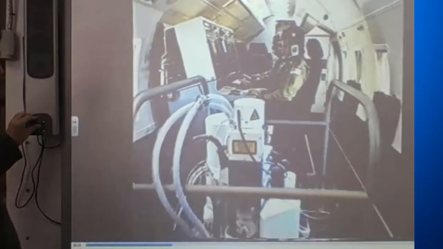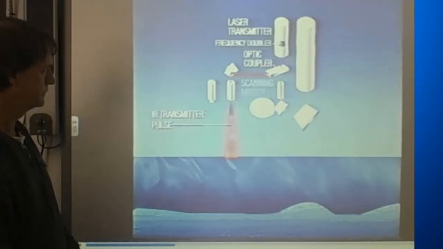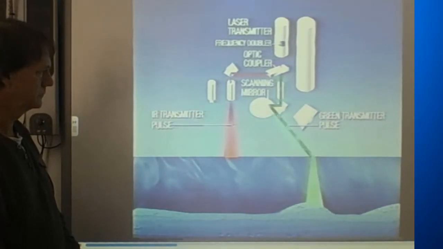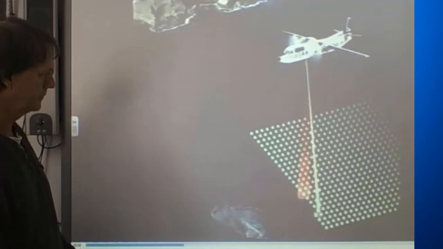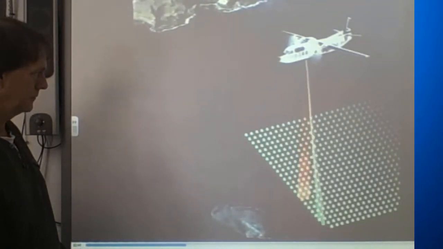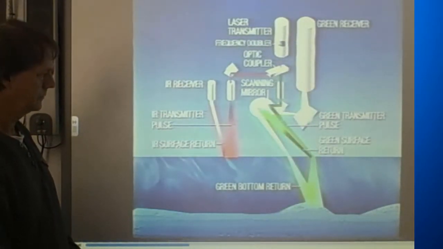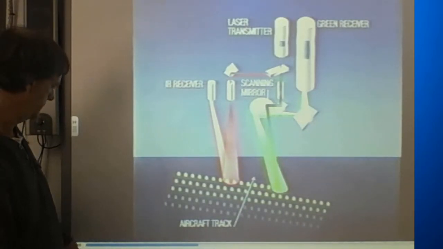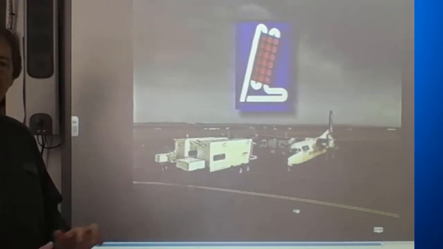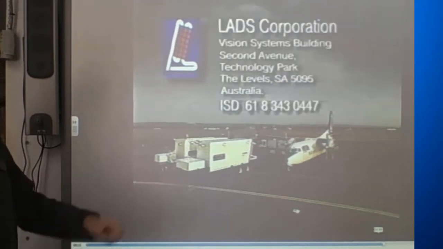Get infrared pulses per second from a stabilized platform. This infrared output is doubled to produce an additional green beam, which propagates well in clear ocean or coastal waters. The infrared pulses are emitted vertically from the aircraft and reflect from the sea surface to provide an initial surface reference. A scanning mirror directs the green pulses to form a rectangular pattern across the survey track. The green pulses are reflected from the sea surface and the sea floor. The time difference between the surface return and the sea floor return gives the depth of the water. Returning green photons from the laser pulse are collected by the scanning mirror and directed to the green receiving telescope, which amplifies the photons to produce a green return signal. The returning infrared photons are detected by the infrared receiver and converted to the infrared signal. That little clip is from Vision Systems, which is part of the LADS Corporation Technology Park at the levels.